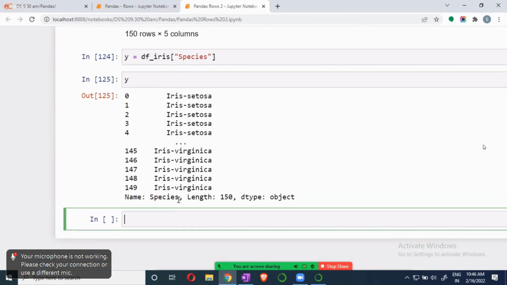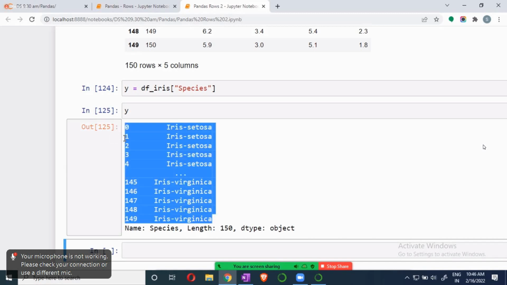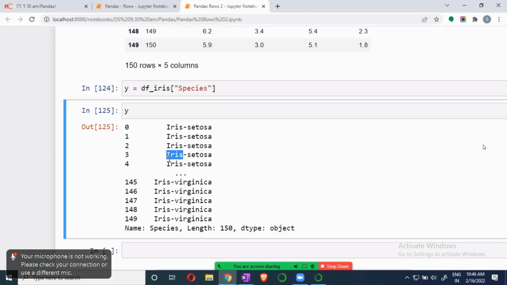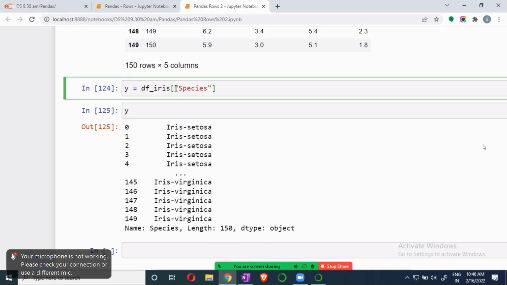Now I told you one very important point while dealing with this splitting of the data. What is the format I got over here? A machine learning model will not accept a series, no way. So it should be a data frame, index, or array type, a numpy array type. Now how will you get it as a data frame? Double square brackets.